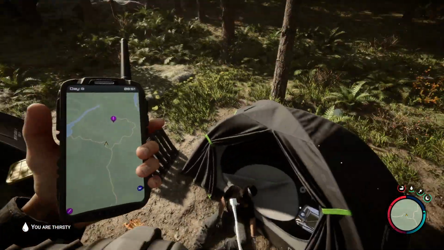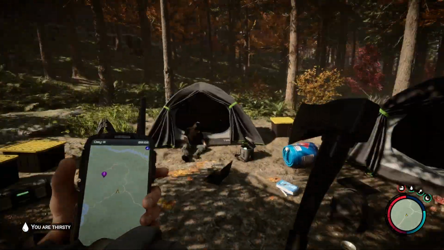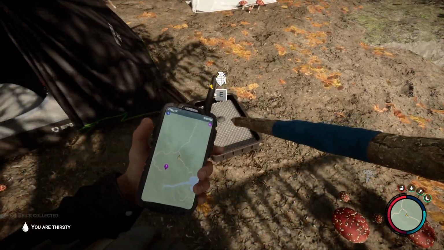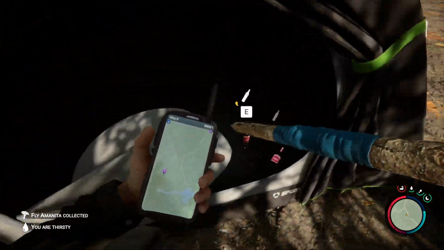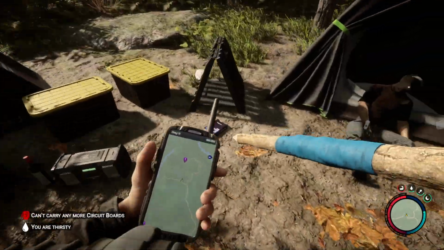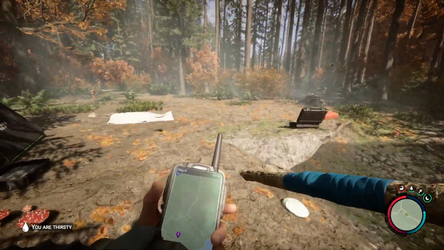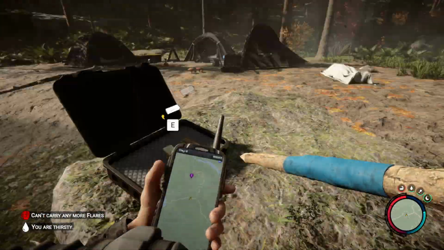Okay, and the tactical axe is best. Well, rope is always useful. You're always going to be needing rope. Vodka for Molotovs. I always check the tents first, and leave the crates to the end. Keep an eye around. Still some flares.